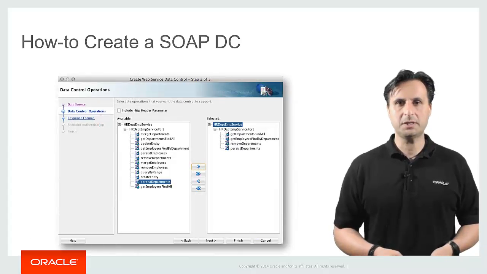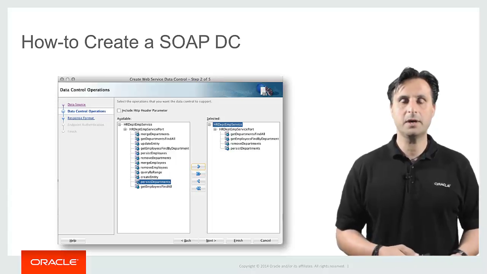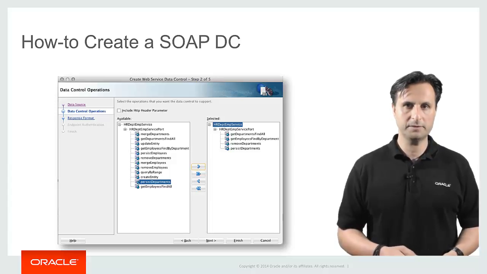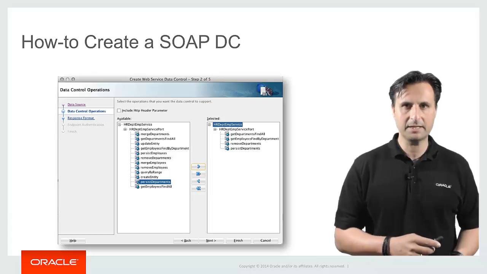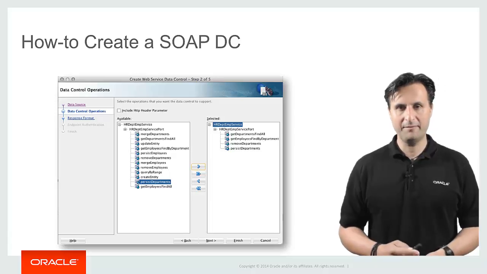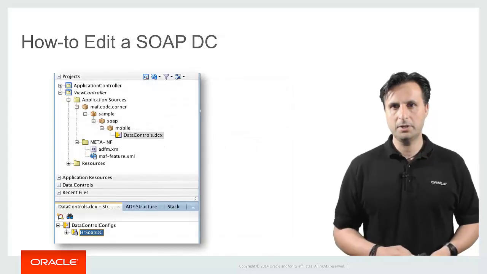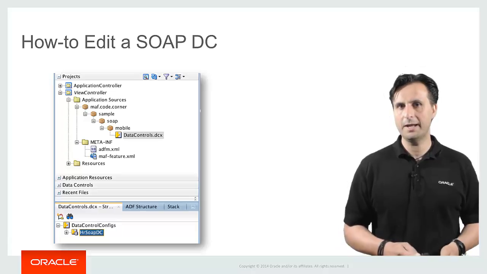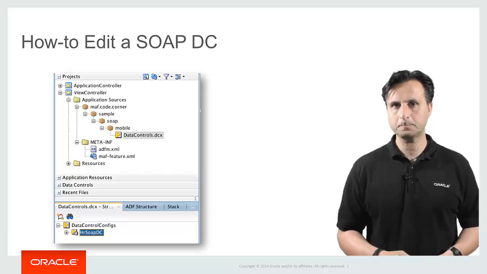When you step through the wizard, one of the things you see is that we show you on the left hand side all of the procedures, the methods that you can call and invoke on the remote service, and you select. Now this is kind of a contract that you create between everything that exists in the service and everything that an application developer would care for. So everything that's on the right hand side will later on show in the data control panel. So here's the data controls DCX file, and you also see at the bottom of this screenshot the data control panel, and we do see the data control node as part of the panel.